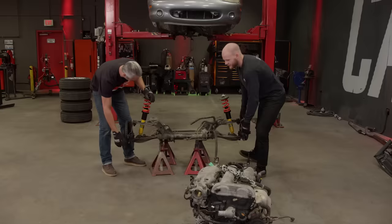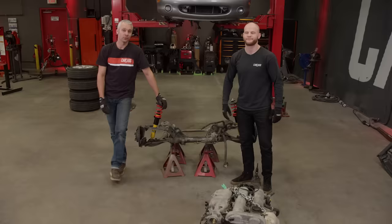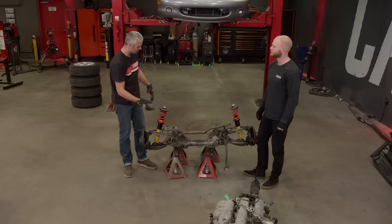Yeah. All right, so we've got all the new suspension components and brake components on the subframe, so now we're ready to put the engine back in here and get it up under the car. And before we get this thing fully assembled, we'll go ahead and take care of the sway bars because they're easy to get to. I'll go get the forklift, and we'll get all this bolted up underneath here, and then at the very end, we'll make it a roller. Yep, perfect.